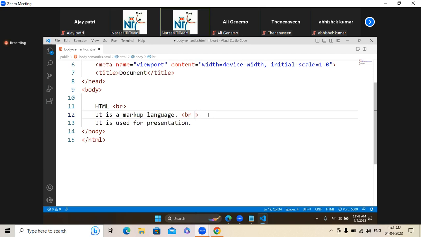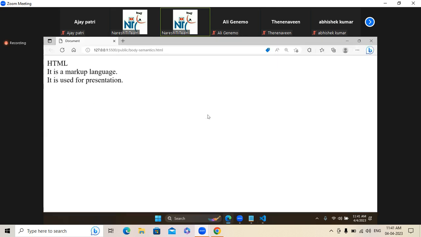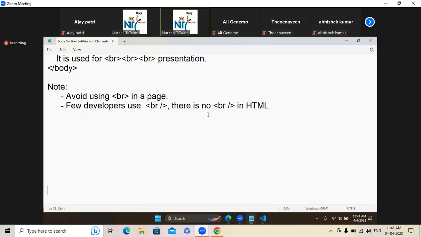So if anybody asks you in an interview, what is the difference between BR and BR slash? What is the answer you have to give? There is no BR slash in HTML. BR slash is only the developer's way of writing a tag to tell the editor that it is self-ending and doesn't require an end tag.